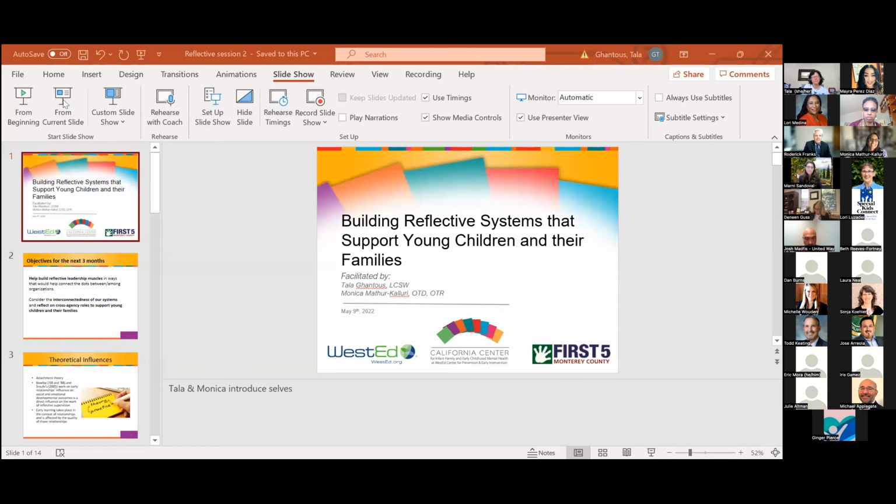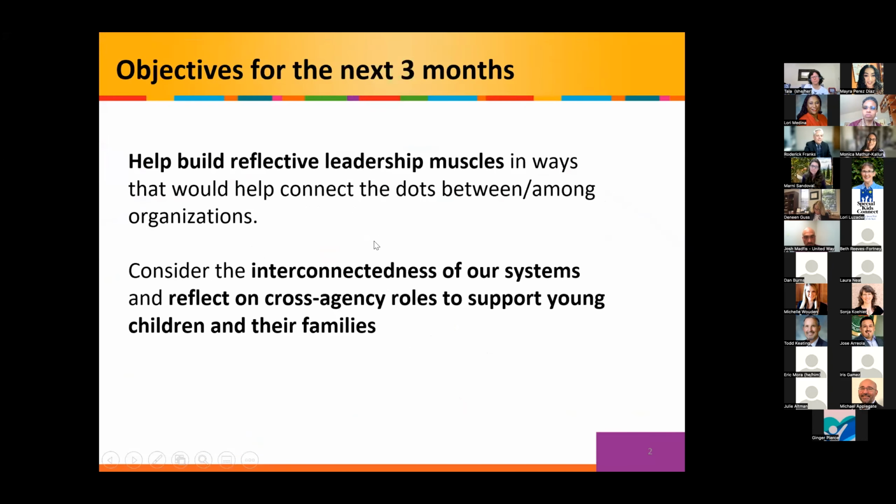So I was just saying thank you and to set us up so nicely for the session that we're back for today. And one more time, I'll just start by introducing myself and Tala again, just to remind you all, and then we'll get into both continuing our discussion on what reflective practice is, as well as hopefully having some opportunities to reflect together, as well as on one of the presentations that's going to be offered later today.